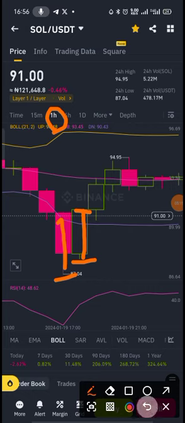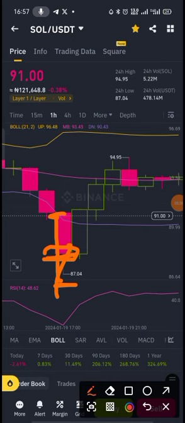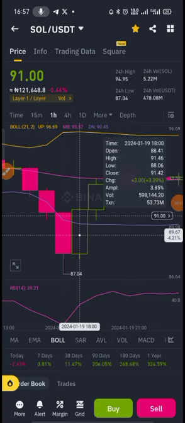Now let me explain further. Let me just do some small explanation. When you see a red candle, it means the market opened at the top and went down here, right? And still went back to this point and closed at this point. So basically, the market opened. If you check here now, click on the coin.